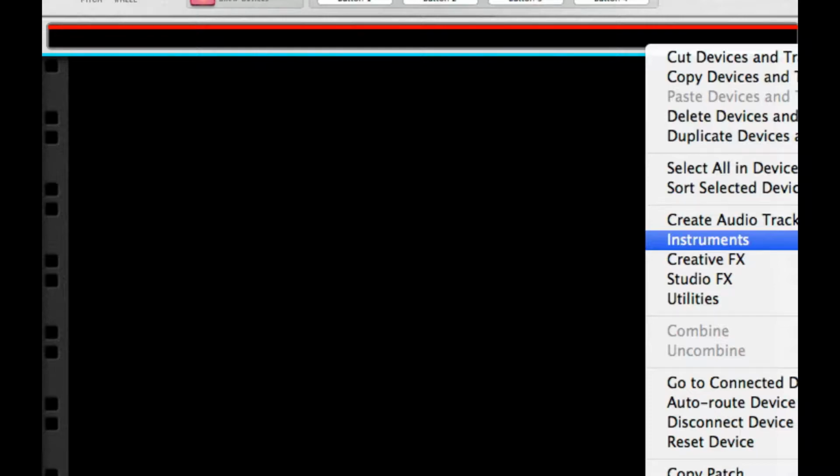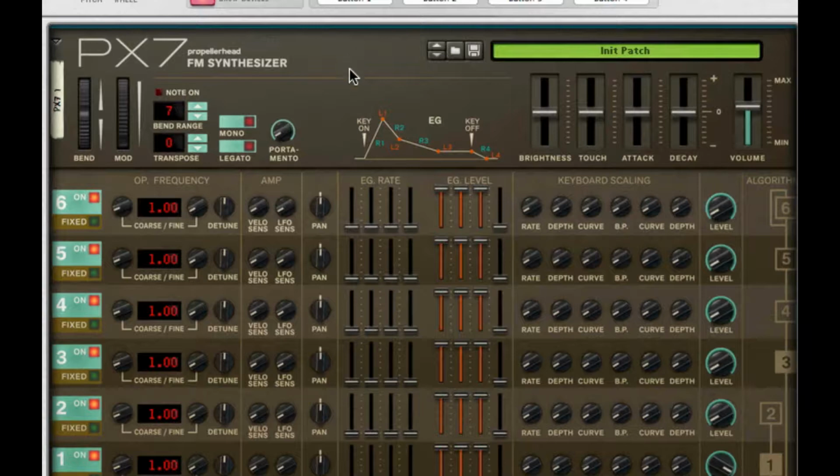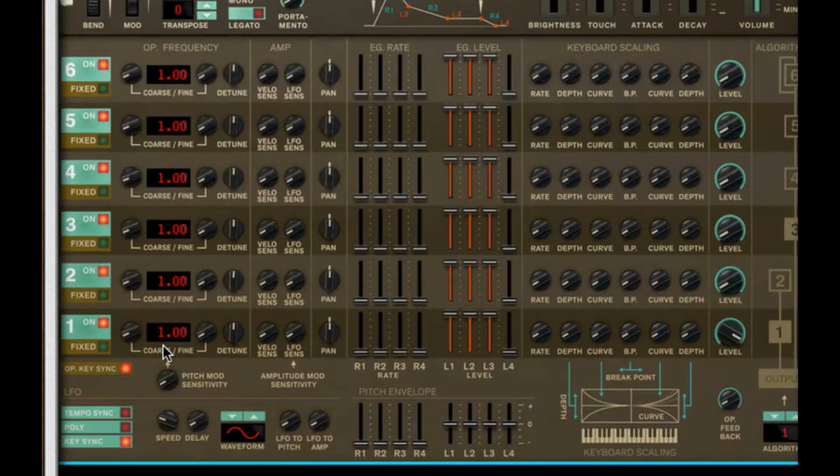What we're going to do inside this combinator is create a PX7 FM synth. I'm just going to roughly go over some of the details, but right now I just want to get you set with the right track. So for now, I'm just going to modify the numbers, and then we'll move into some more of the EG rates and the EG levels and what they mean. We can turn on some BP and curve, but it doesn't really matter.